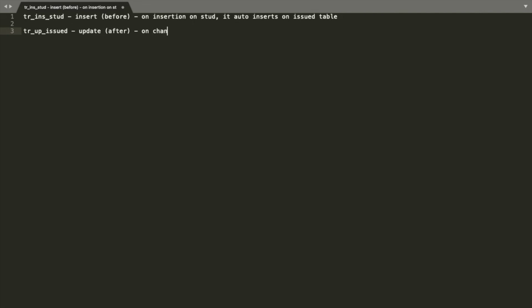On change of SID in stud, it auto changes all entries of the old SID with the new SID. So that is tr upstud, then tr del issued.